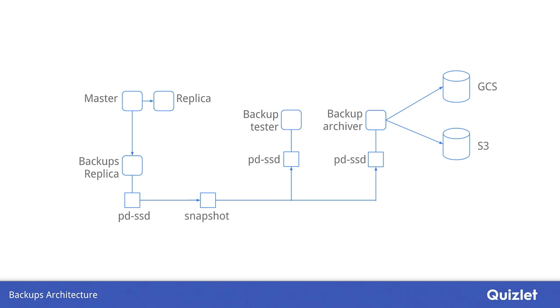We also have an archiver. What this is doing is it's mounting the drive, it's tarballing up just the raw binary MySQL files, and then it's shipping those off into cloud storage. We're shipping it to GCS, and then we're also shipping it to S3 to ensure we have a backup that's just outside of our GCP account domain. This is important to us because we want to make sure that if there's a disaster, we can recover, our backups are sane, coherent, we have copies elsewhere, etc. So we've put some time and thought into this.